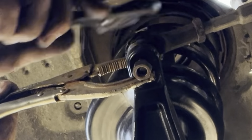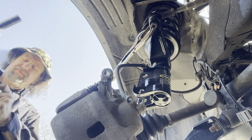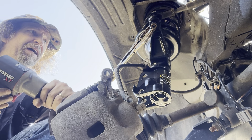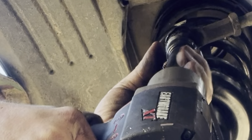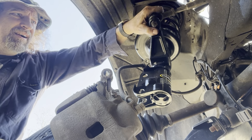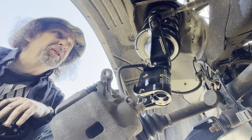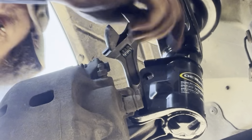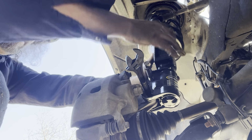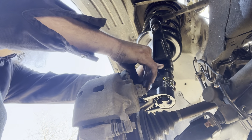I'm starting to run into the same issue again — the tie rod is kind of misshapen here, like the joint separator mushroomed the threads somehow, and this nut doesn't look too great either. I put these vice grips on there and gripped the hell out of it to put it in a little bit of a bind and allow me to tighten this nut. I'm definitely going to put a new tie rod in here but I don't have one right now, so I kind of need this one to go on for now. It worked — I don't know for how long, but I'll get a new one and swap it out.